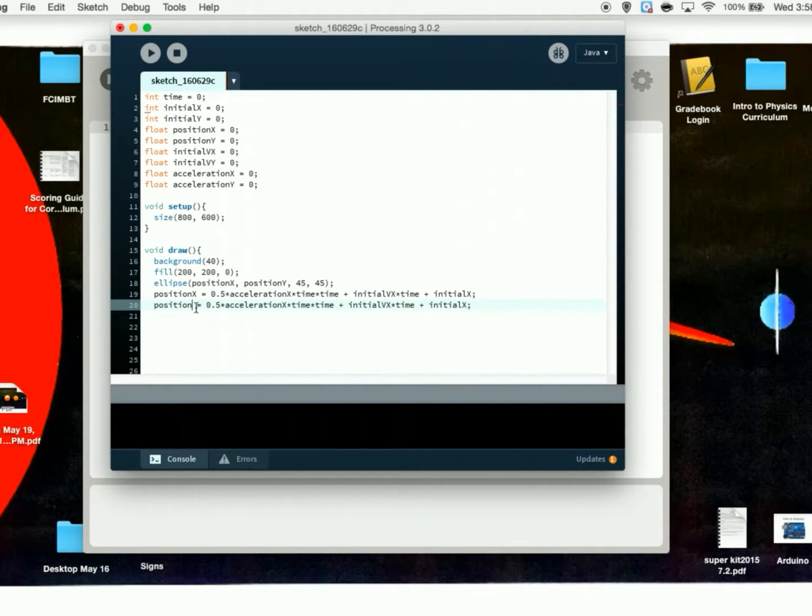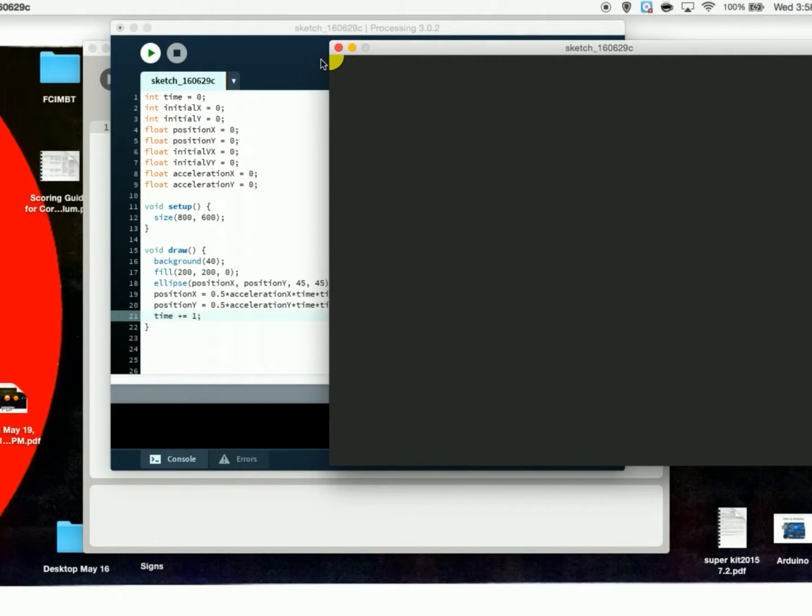And we'll mirror that for the y component. The exact same equation, just change your x's to y's. And of course time needs to go up. So each iteration through, we'll add 1 to the time to keep track of that. Close this. And should work. Let's see what happens.